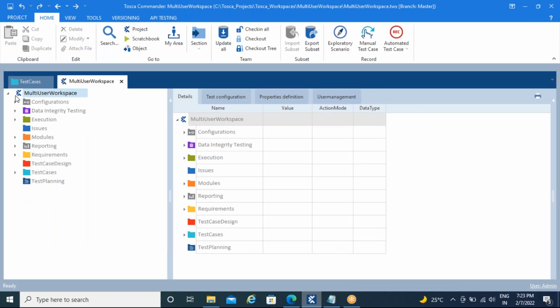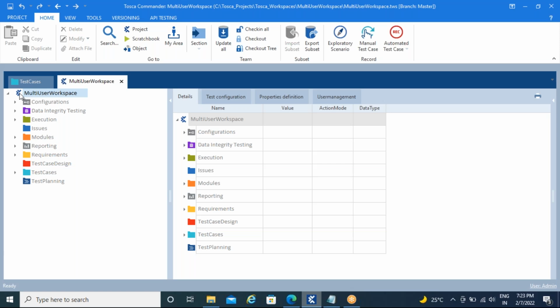This is the root element, and whatever sections I have deleted are present like this. I don't want to make my view clumsy. I didn't create it; it's automatically populated from Tosca when you click on this project root element. Now let's create one component folder.